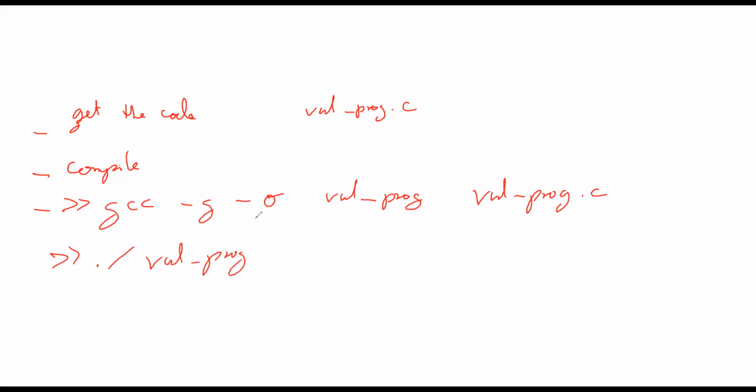So you run it, and when you run it, it's going to prompt you. I don't remember what it says, but I think there are two prompts. One says enter an integer, you'll enter an integer. Then it says enter a string, you'll enter a string, and so on, right? So you have to figure out which one of those is the vulnerability and where you should start entering things.